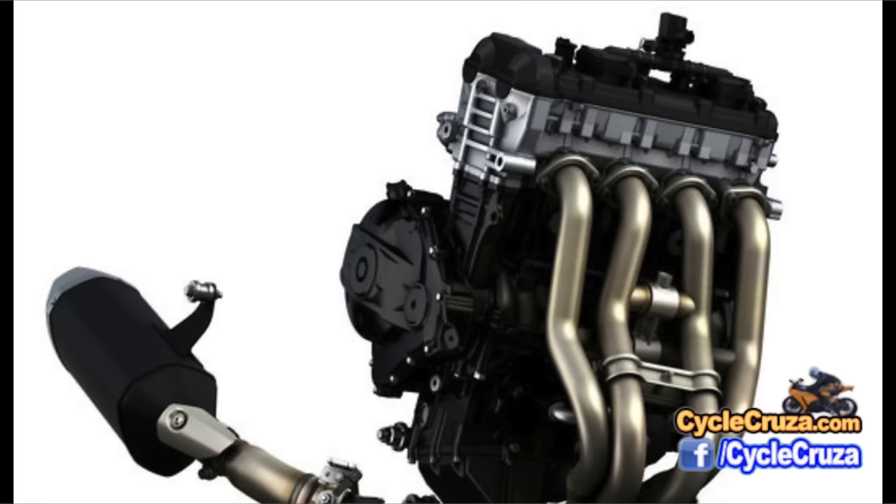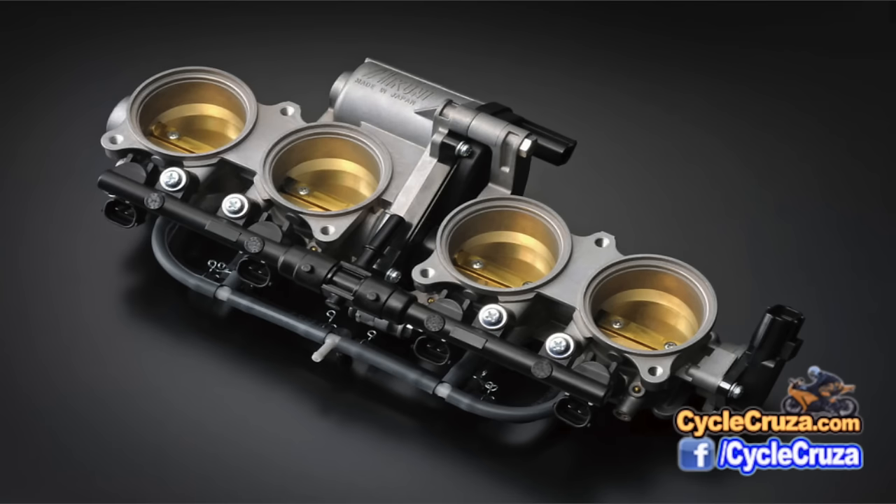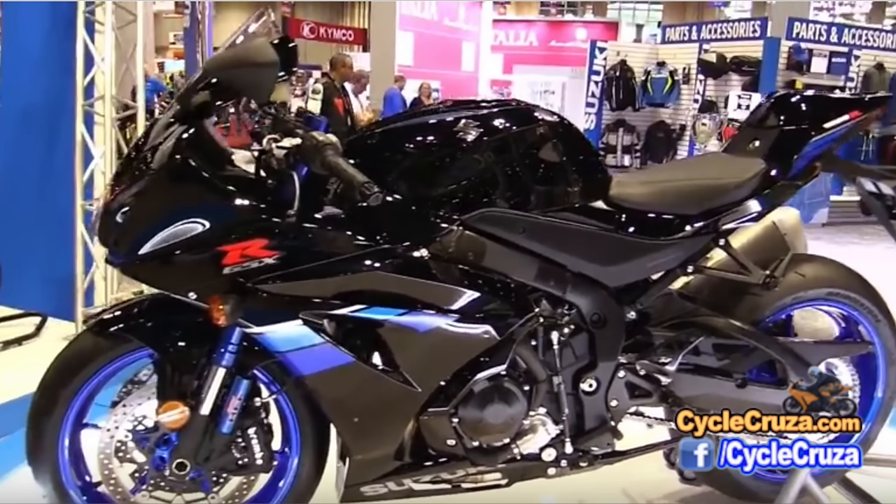The engine is now smaller. They centralized the engine's mass closer to the front for better front end feedback. This bike has ride-by-wire throttle, much like all the newer bikes now, which allows them to use different mapping and smooths out the acceleration. It also has traction control with 10 intervention levels or modes.